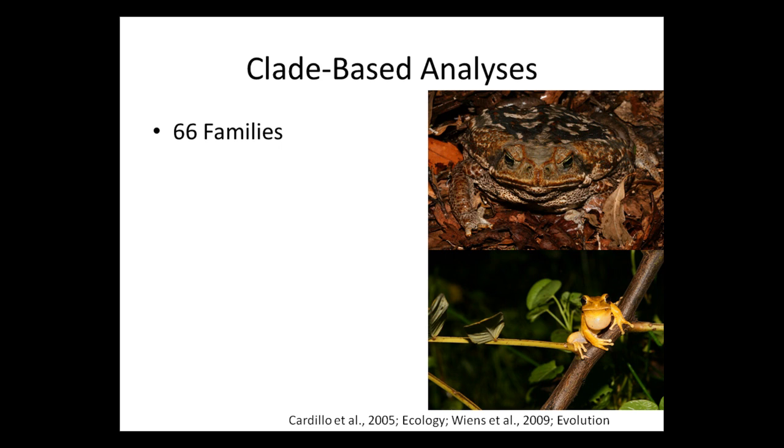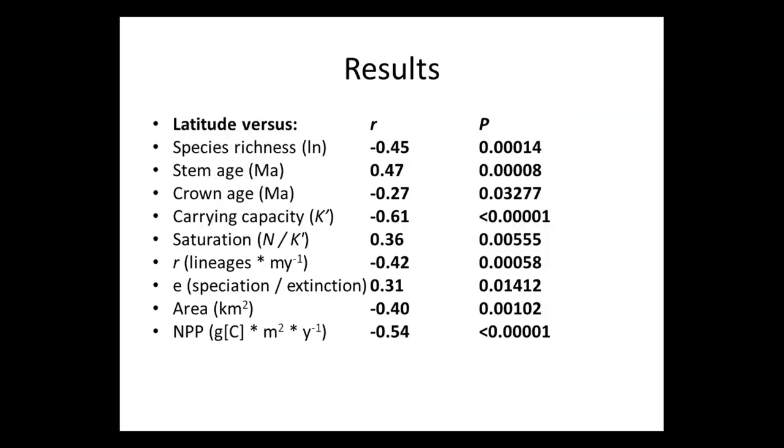Then we can look for latitudinal gradients in things like the rates of speciation and extinction, just to make sure our clade-based analysis corroborates our tree-based analysis. We can estimate the ages of those clades, because older clades should theoretically have more species because they've been around longer. And we can also see if things like area or energy of the clades themselves vary latitudinally. And I apologize for the cardinal sin of a large slide full of numbers, but what I want you to see here is that species richness, well, these are all significant.